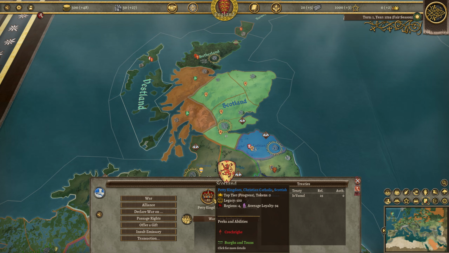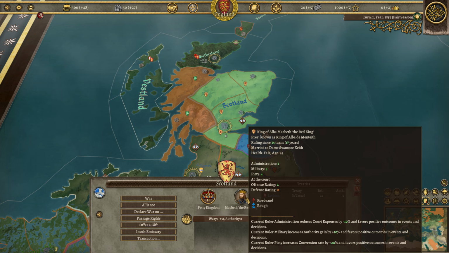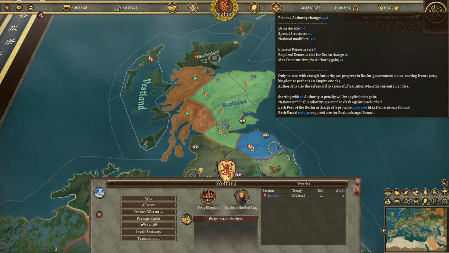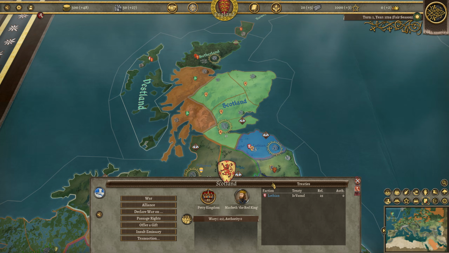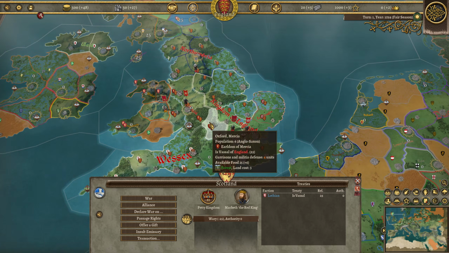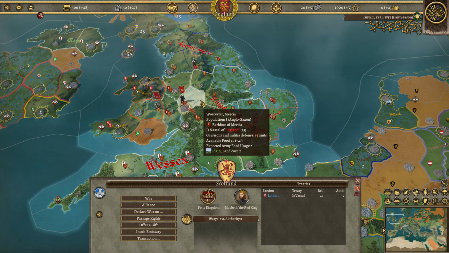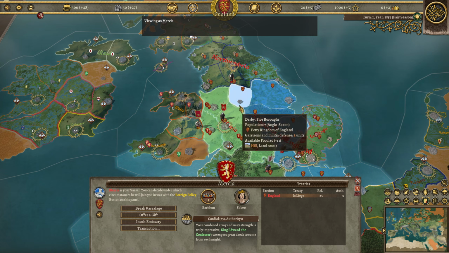The Petty Kingdom, Christian Catholic Scottish, and it's Macbeth, the Red King. Married to Dame Swannock Keith. Ruling since 34 turns, which is 17 years. So these are 6 month turns, by the way, which is quite a long period of time to have in a single turn in a game. But things moved slowly in the medieval times. I mean, you raise troops, right? It's going to take a long, long time.